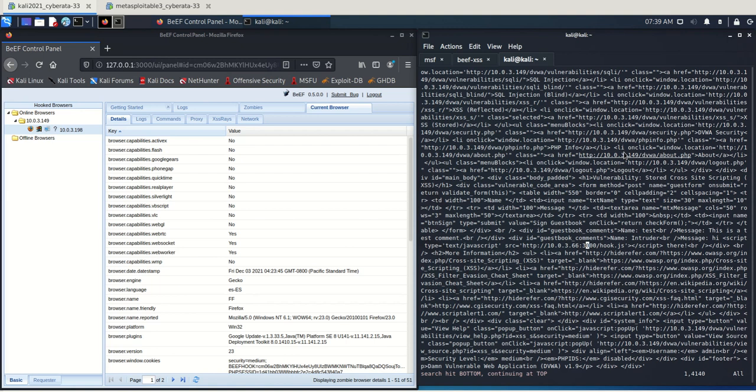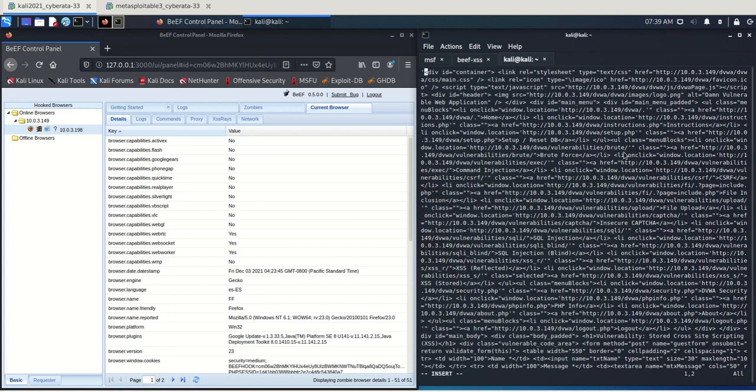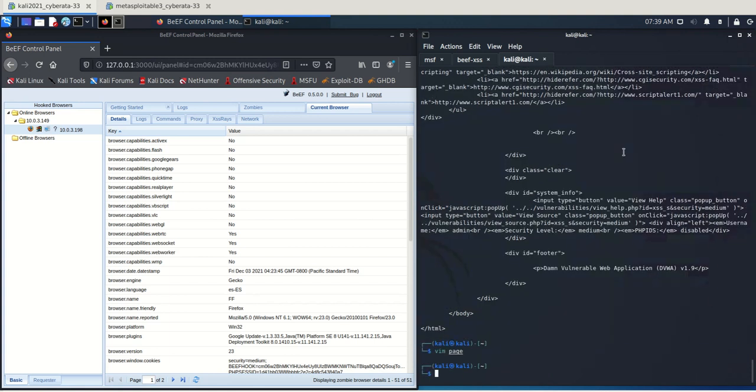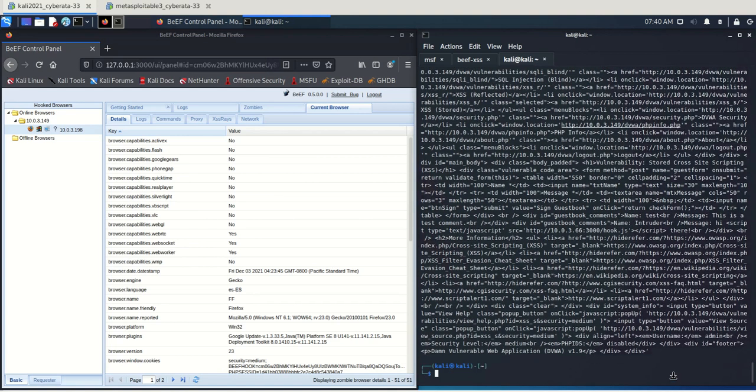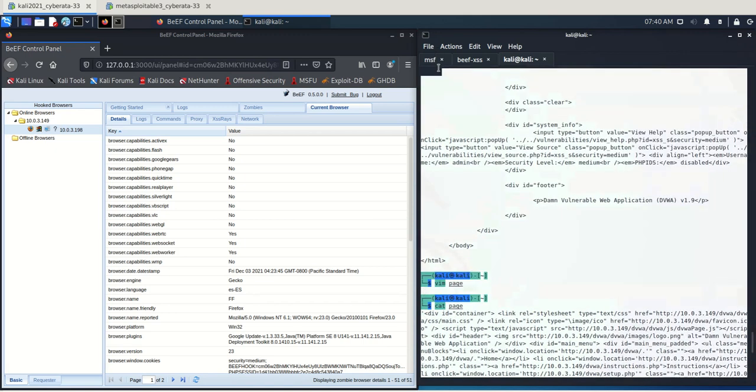Well, let's try it as it is now. Okay, cut the page. We copy the whole line.